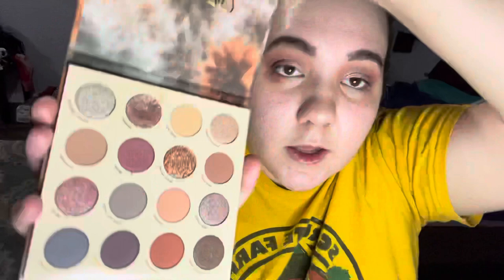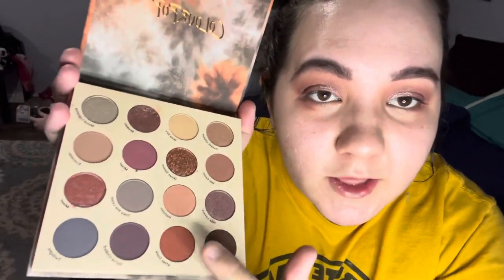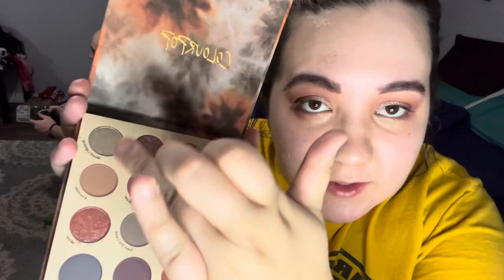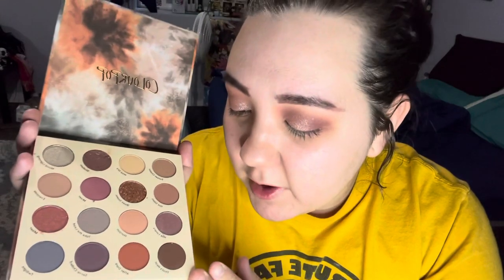Lust for Dusk. This is actually a really pretty palette, and I can see a lot of different looks you can create with it. Like you can create something reddish, something more on the silver side. Obviously you can create a purpley mauve kind of eye look. There's even a blue in here and a dark brown that's a matte dark brown, but it has shimmer in it.